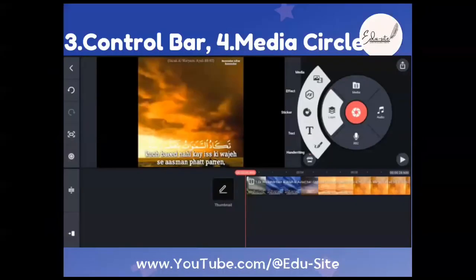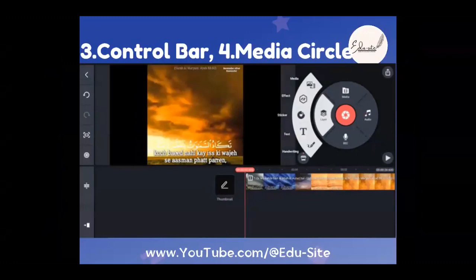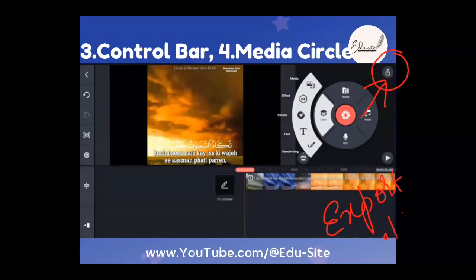Dear sisters, I just saw someone who was exporting the video from the front of the page, I mean the first page. No, you're supposed to export the video from this bar, fine? If you export the video from the first page, then it will be exported as a .kine file, okay? Just remember this. To export the video, you have to click on this button only. Fine. This is the button that is used to export this file, the edited video, into the complete video.